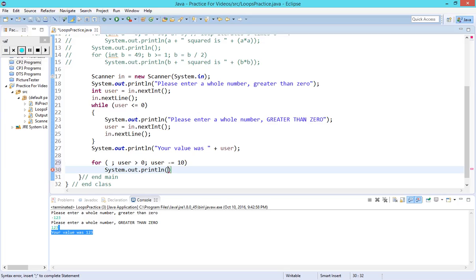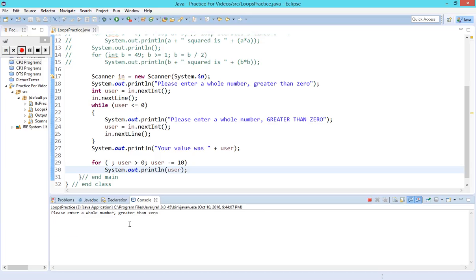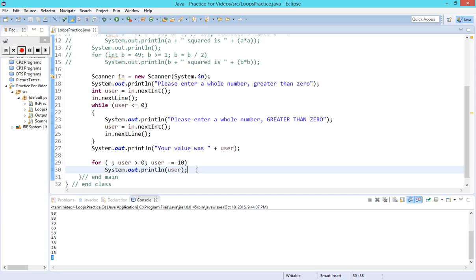And I just want to print out those numbers, so kind of count down from my value by 10s and see what I get. I save this, I can run it, I enter in a number. So it starts out at 123, so we get 123, 113, 103, and so on and so forth all the way down to 3. The next value would be negative 3, which is no longer greater than 0, so it did not get printed out.